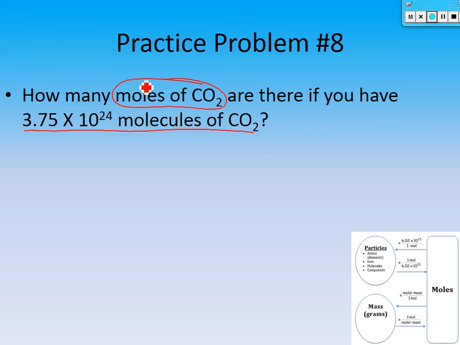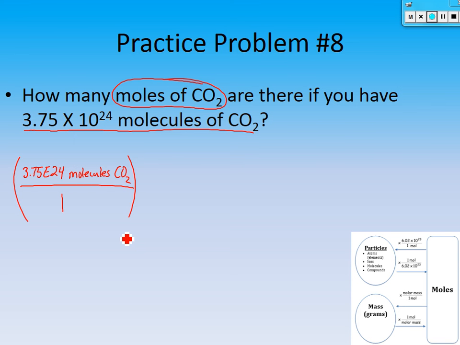Okay, let's go to step 2. We write down what they gave us and put it over 1. So 3.75 times 10 to the 24th, and include the units, molecules of CO2. Okay, we put that over 1. That helps us align our conversion factor and our math problem up. All right, that's step 2.